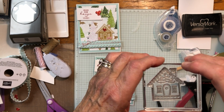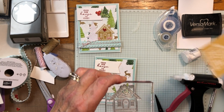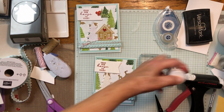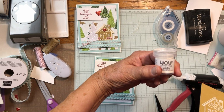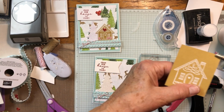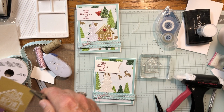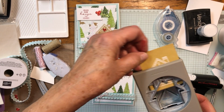the tree, that's a house. The house I made to look like a gingerbread house. So I stamped it with our Versamark ink, and then I used our embossing powder, the opaque bright white, and then I heat set it with my heat gun, and this is ready to punch out. So it fits very nicely right in here, goes in that way.